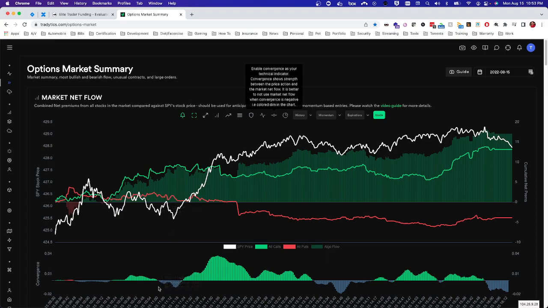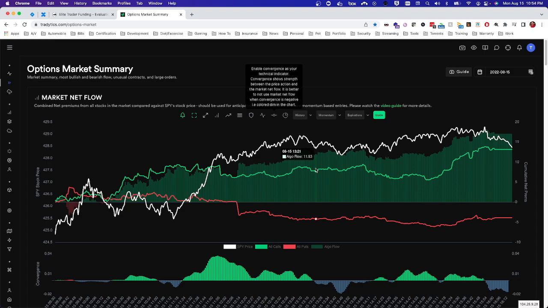And you can see, based on these lines here, not only was SPY's price diverging, but how much divergence we were experiencing. And so when we see divergence, it could mean a couple things. It could mean that we might see the trend start to reverse. However, in this case, because calls continue to rise and puts continue to drop, that's unlikely. So it really just means stay out until we start to see convergence, which you can see happens here. SPY's price goes in line with what market net flow is showing us, and this would be a great entry point.